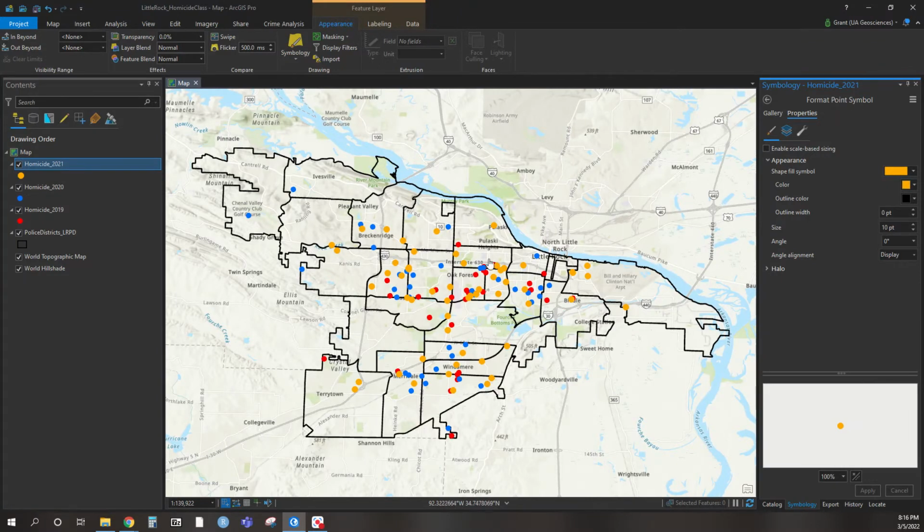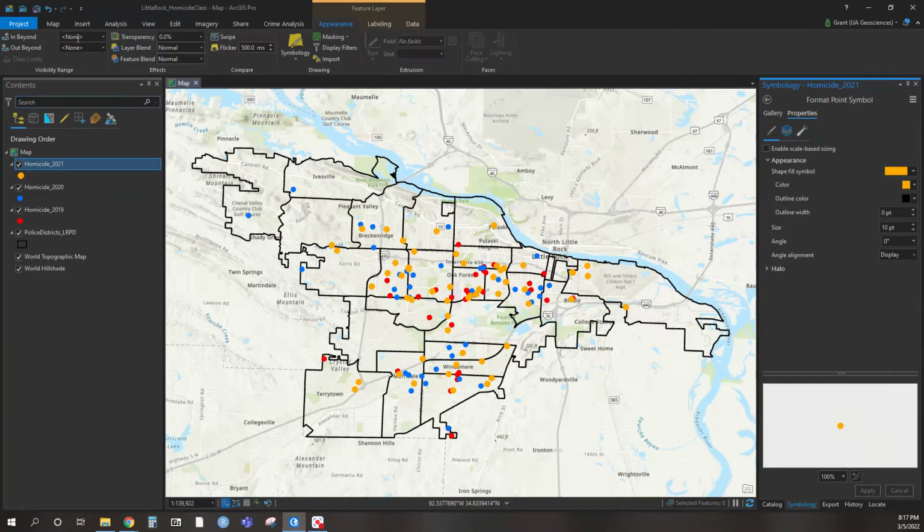You can see Interstate I-630, which most crime, especially violence, occurs south of it. And you can see that shows with homicide here. But alright, we have our police districts. We have our homicide data for each year represented in a different color. With that, we kind of want to create a final layout map that we can work with and potentially send as a PDF, take a PNG of, send it to somebody else that they can have a reference for.